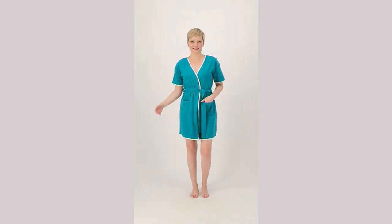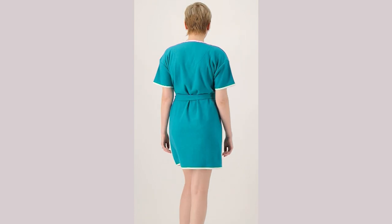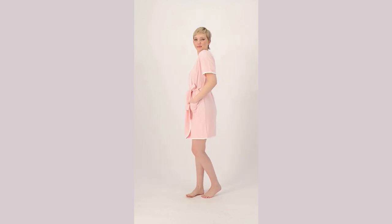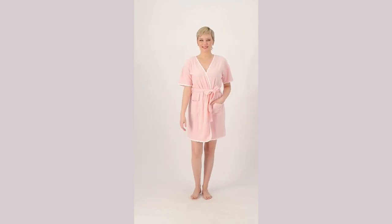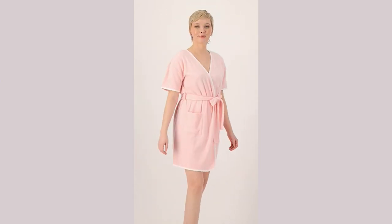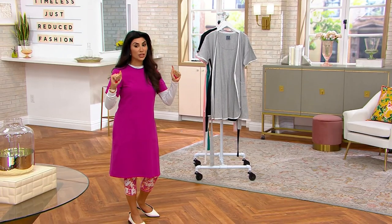I usually get ready in robes, and when I get out of the shower, like most people, it's so hard to find spring and summer robes — they're always winter. This is the cutest short sleeve loop terry shower-fresh short wrap robe. It could be over swim, it could be out of the bath or shower. And it makes a great Mother's Day gift at $22.80.